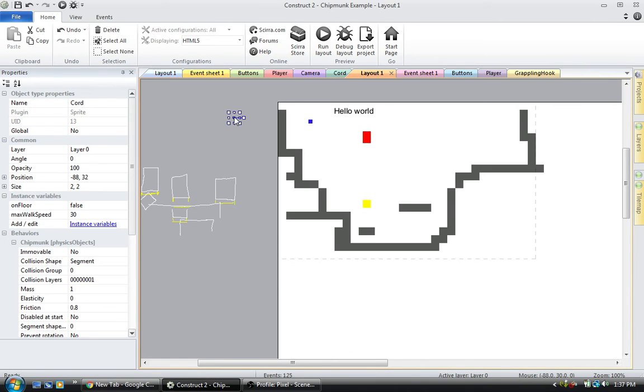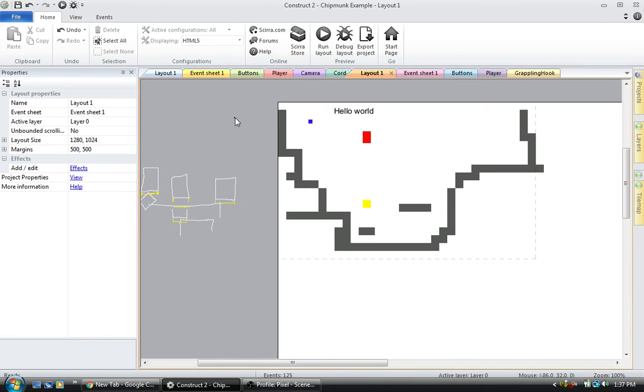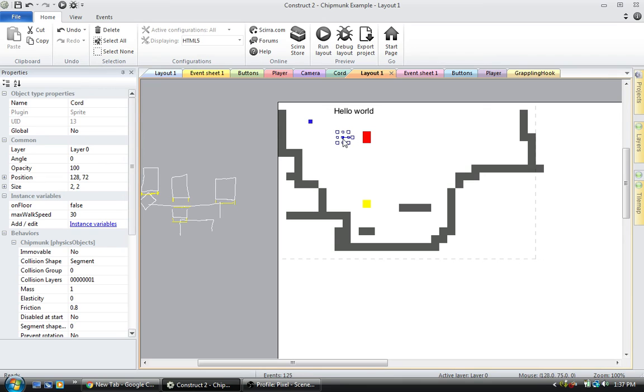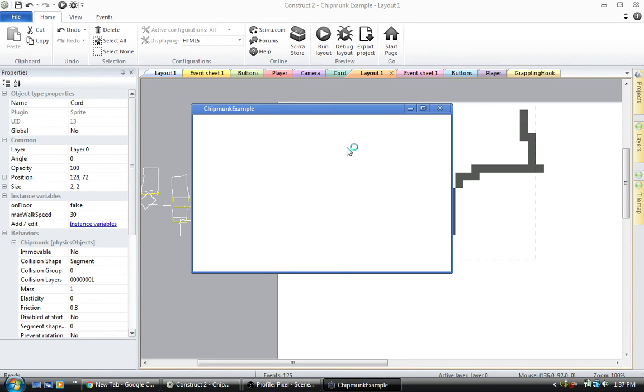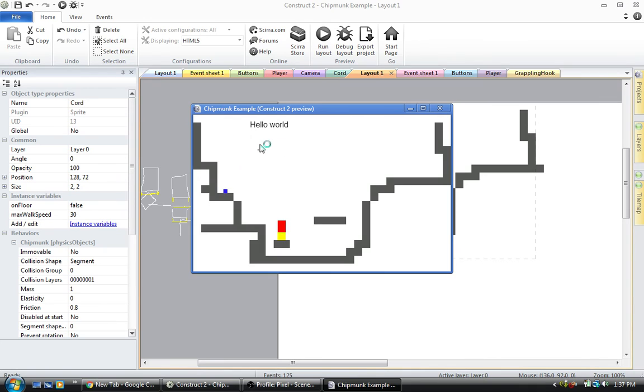Or layout. Okay, it's just floating there. So that's good. I could hit it though, and it'll start moving. Oh, maybe it won't. Oh yeah, because it doesn't collide with the player.